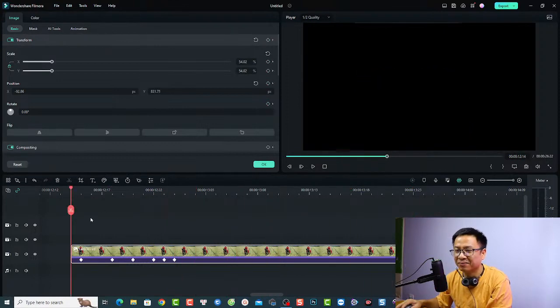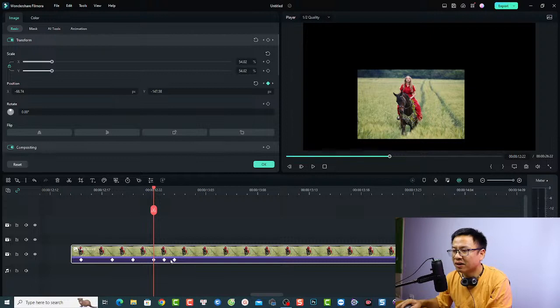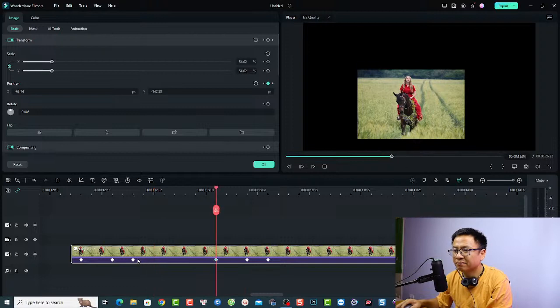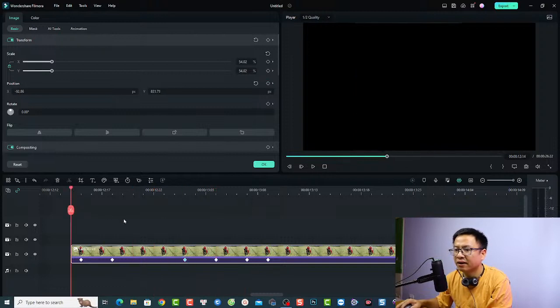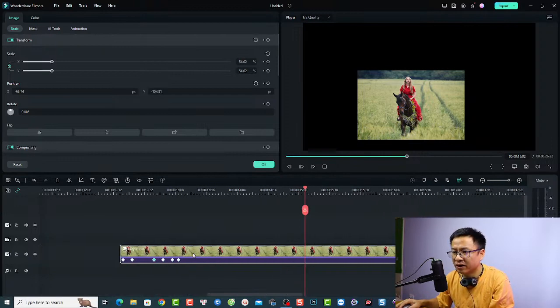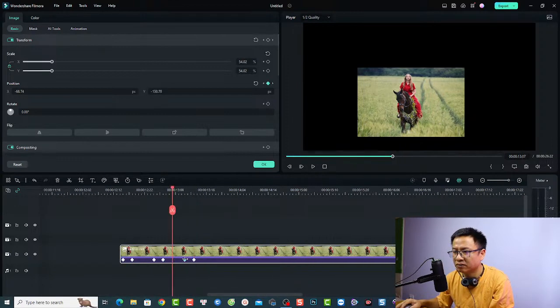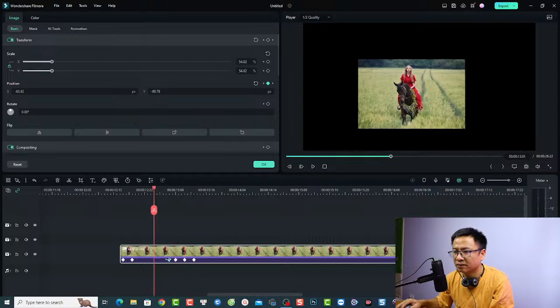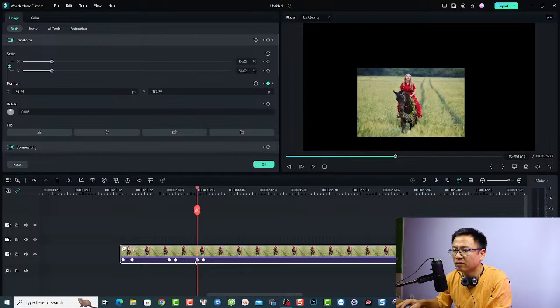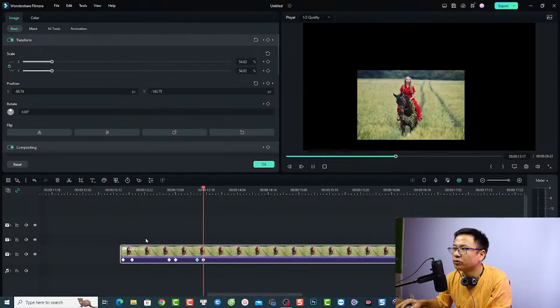No, we don't see the bounce here. So now we have to adjust the animation here. Make it longer, something like that, and let's play. Okay, so that's more like a bouncing animation, right? And if we need, we can adjust the animation duration, something like this, and let's play. And I think at this position we should have another one. It looks like a bouncing animation, right?